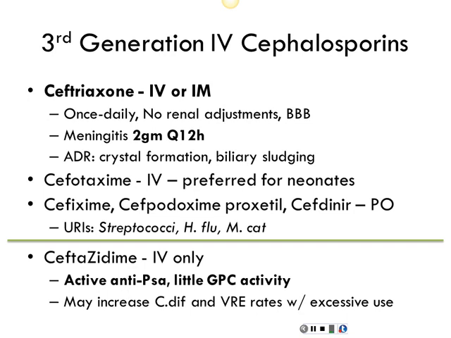Crystal formation, biliary sludging: big problems with Rocephin. What it does is it has a tendency to bind up calcium and form little microcrystals, which end up chilling in the liver, and so it backs up everything in the liver, so you can't process toxins as well. It's also in the liver where we conjugate bilirubin, right? And so if you're blocking up conjugation of bilirubin, then you're going to have a buildup of bilirubin in the blood. Buildup of bilirubin in the blood causes jaundice.